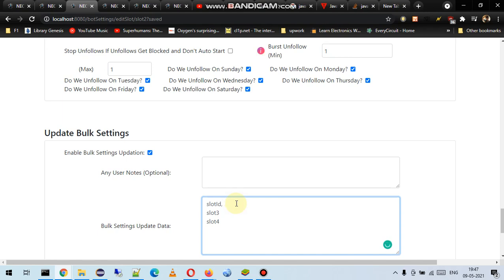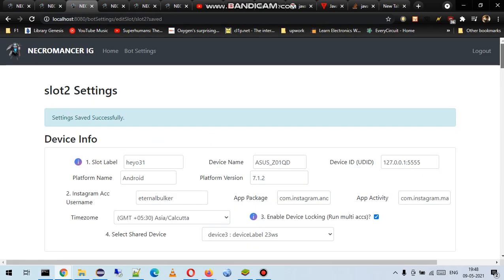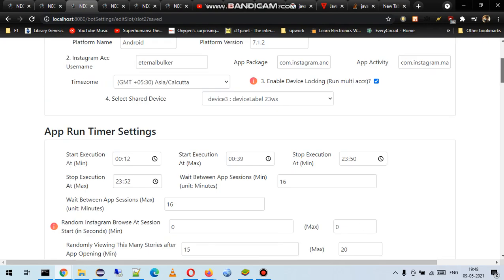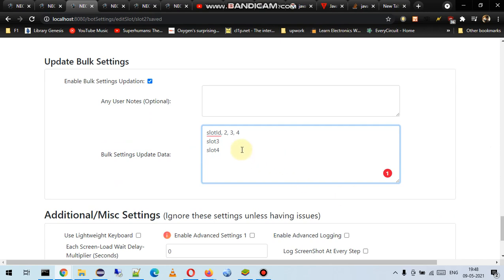I'll write 2, comma 3, comma 4, and write the values which I want. For the second one it was this one, Instagram account username, eternal bulker. I'll put A B C for now, and for this I'll put C D E F.